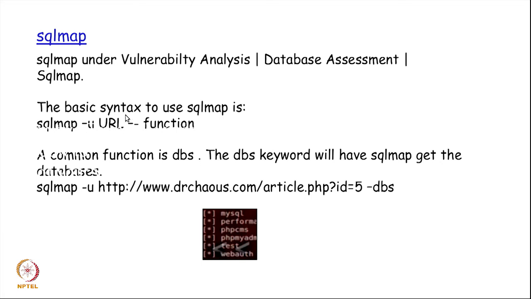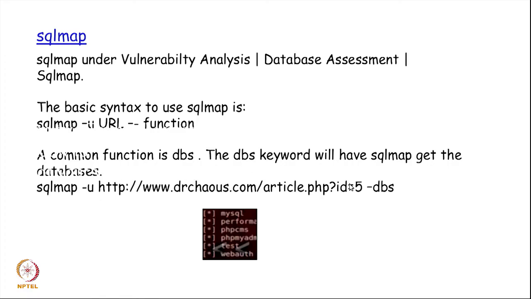So, this is the URL of what the attacker wants to attack, followed by the function. Now, this function has various possibilities, different ways of using it. One of the very common functions that an attacker will first try is --dbs, right. So, --dbs stands for databases. The attacker runs the command sqlmap -u followed by the URL and --dbs. It will try to list all the databases available as part of this URL if it is able to successfully get that list, right.